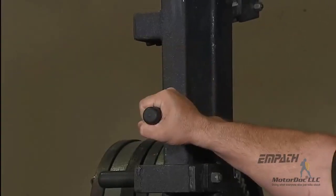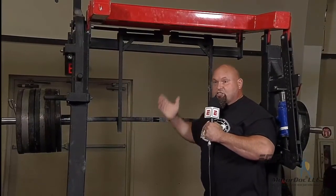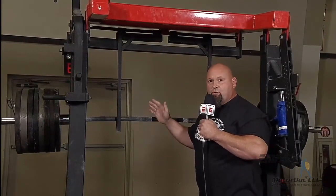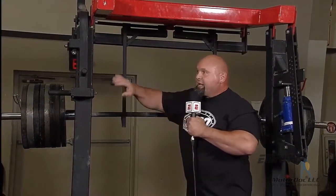Next thing featured on this is we have a release mechanism. So when the spotter releases this, these J-hooks swing out, and the lifter can actually just go ahead and squat. They don't have to move around or anything, much safer. And when they're done, this comes back, they put this in and lock it, and the lifter can just put the weight right back in the rack. He doesn't have to do anything but squat. That is what is really nice about this rack.